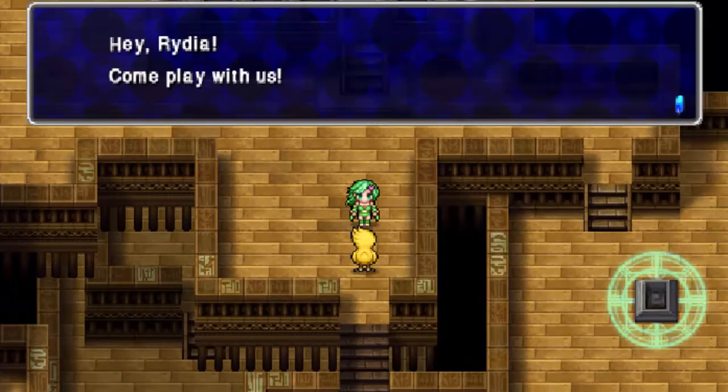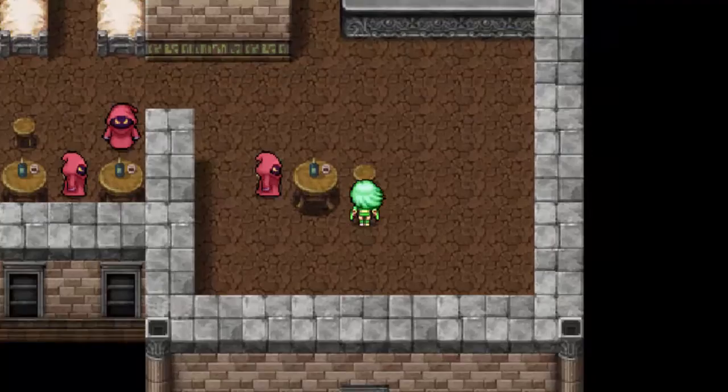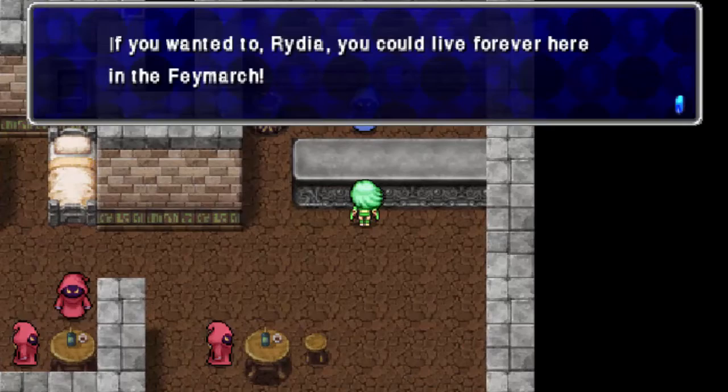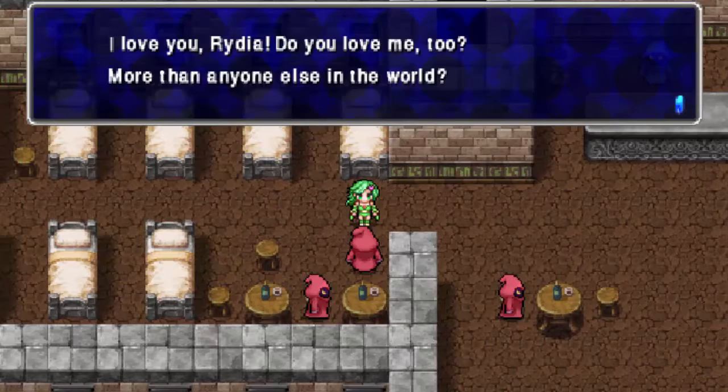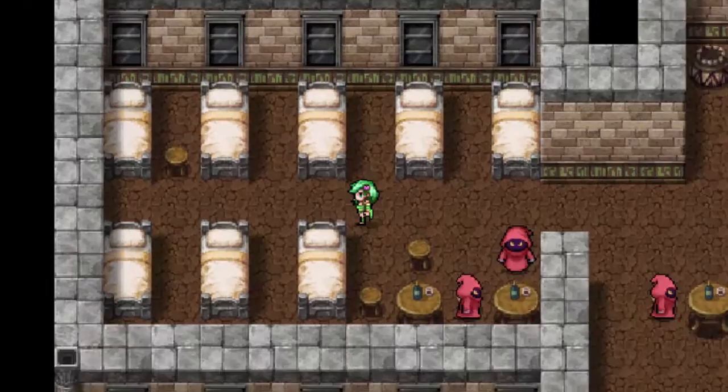Hey, Rydia, come play with us. Maybe I don't want to. It's an inn. Just forget about the human world, Rydia. Please stay here with us. Well. If you wanted to, Rydia, you could live forever here in the Fame Arc. I love you, Rydia. Do you love me too? More than anyone else in the world? I don't think I know you, but okay. I wish I looked like you. You're so pretty, Rydia. She has her moments. Okay.